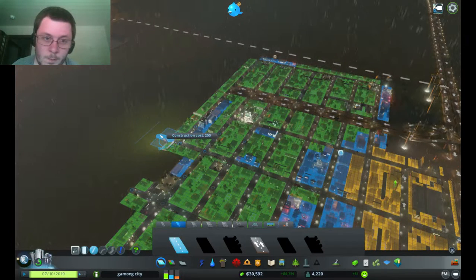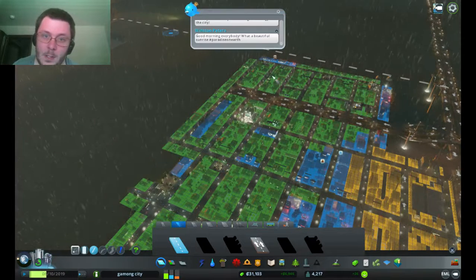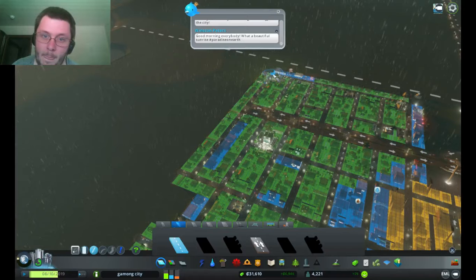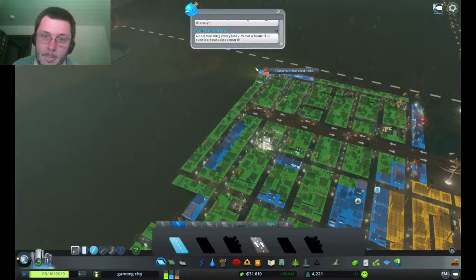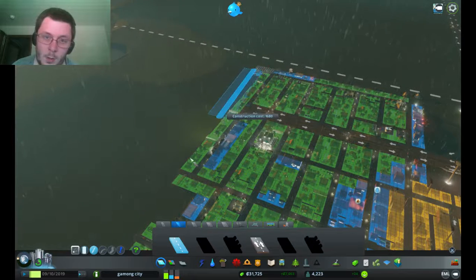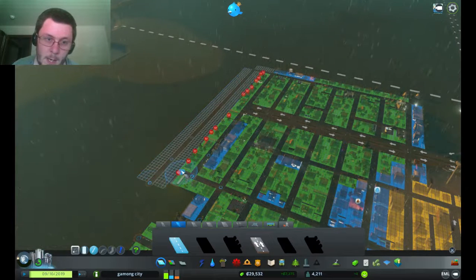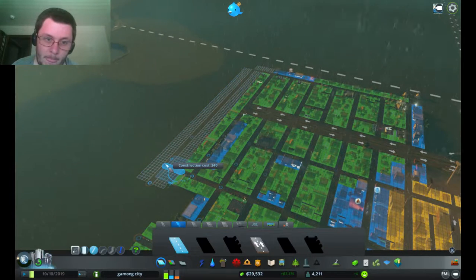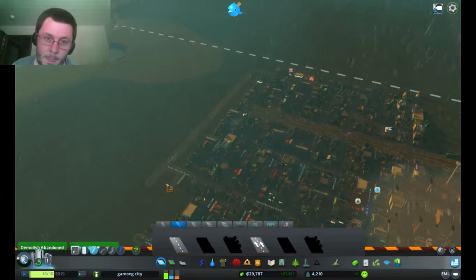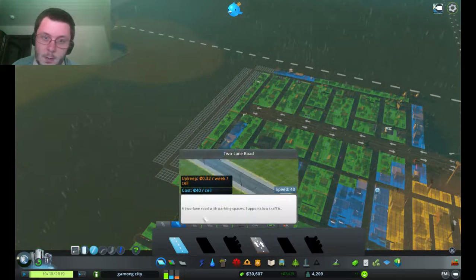You know what? Let's do this. Let's go up here. Let's go 10 units forward. And then we're going to go all the way down here. 10 units. And then we'll fill that portion in. And then we're going to close that portion off.